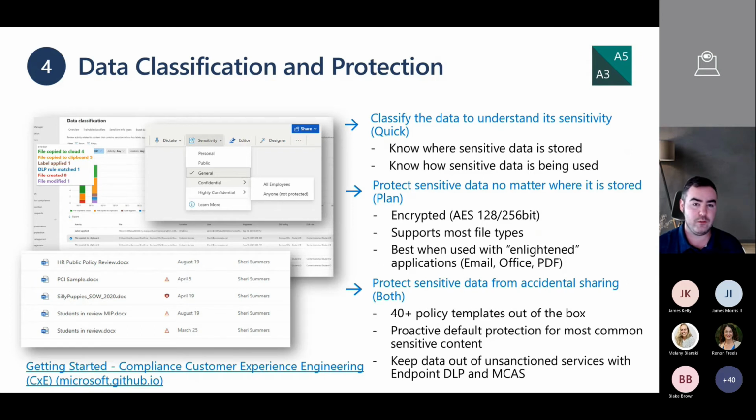whether it's leveraging DLP and our 40 plus different types of policies, and I think it's up to 90 now, that you can use as a template to get started, and then moving into actual information protection where we're labeling data manually or automatically being in A5, and adding actual encryption to the file itself so that no matter where that file goes, even if it leaves your possession digitally, that file is digitally shredded if it's not accessed by somebody who can actually authenticate with a user account or on a specific compliant device.